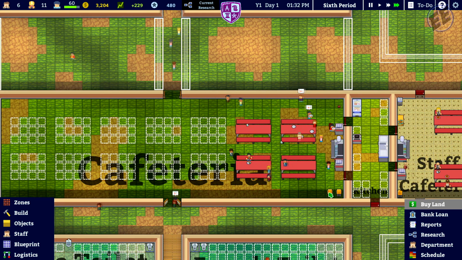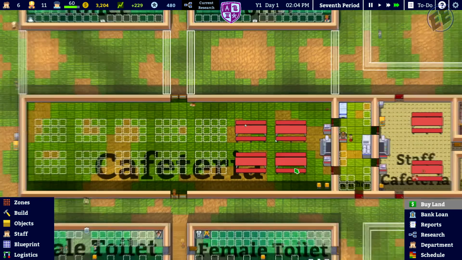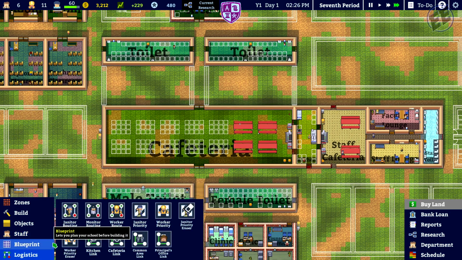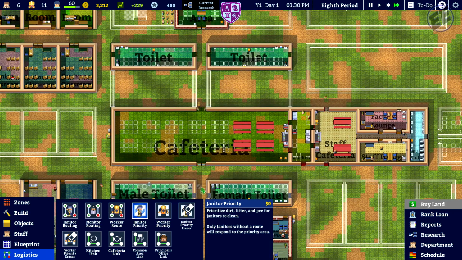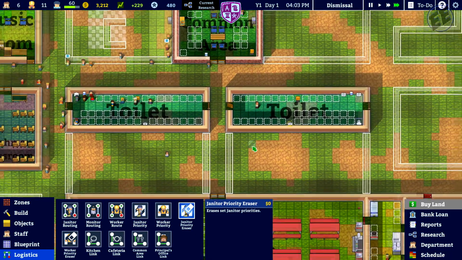Okay, there's trash. There's trash bins here. Glad I kept both cooks. Where's my janitor? So if I go staff, no. If I go logistics, and I go janitor priority, I want the janitor to clean up in here, please. Right on. Right on. How are the bathrooms looking? Bathrooms are looking fine.